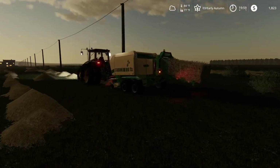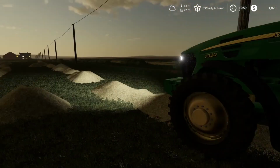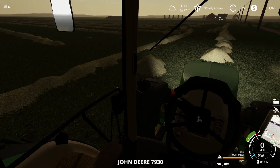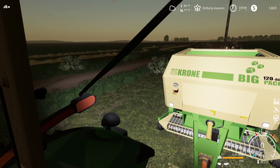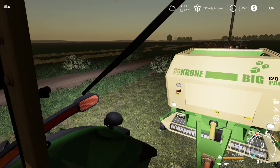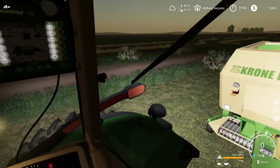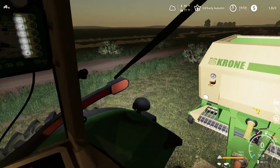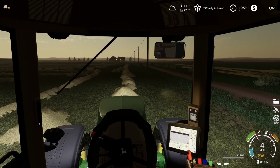Sorry, our first square baling experience is in the dark, but it's just sort of how it turned out. I do need to go ahead and turn on some extra lights. Alright, that's better. Alright, let's get this thing started again. Put the pickup down. And we'll bale some hay.